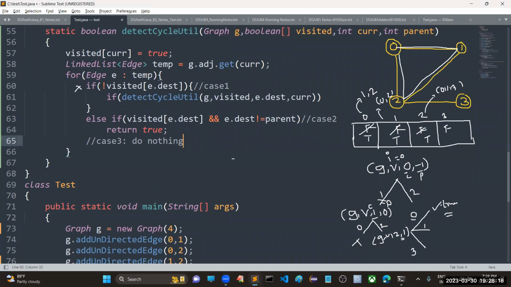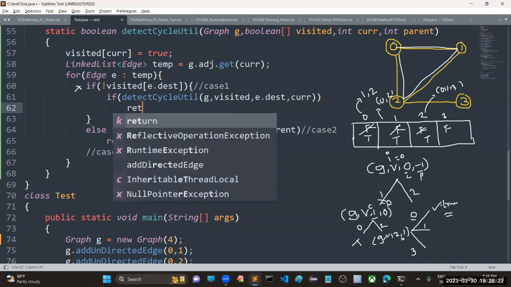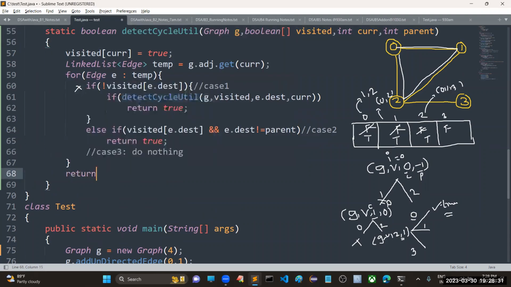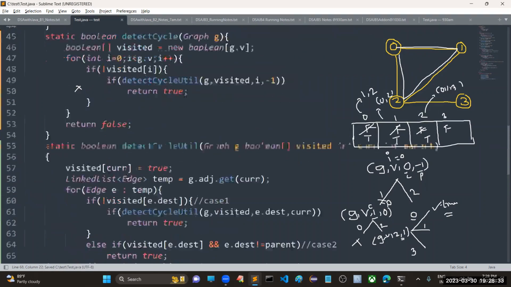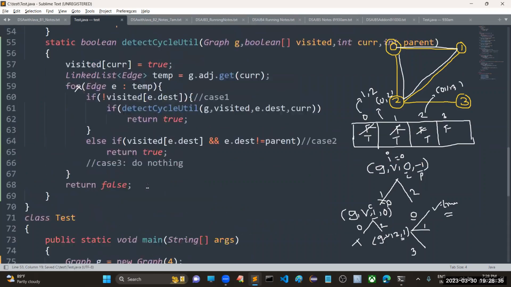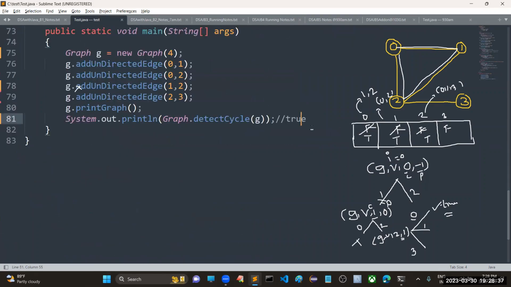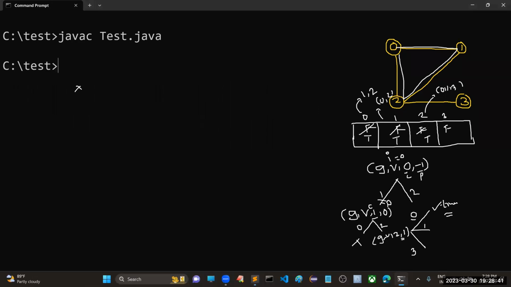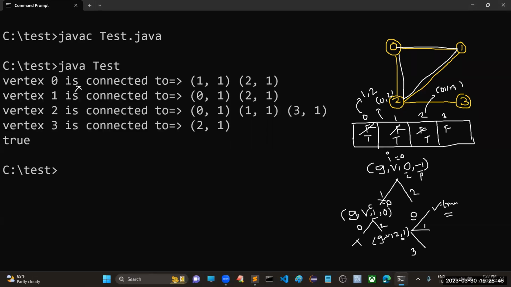So let us cross check whether we are getting it or not. And here, if finally this condition is true, then we are going to return. Sir, if this condition fails, at last what we have to do? If all cases are gone, at last we are going to return false. That's all. Now we will see if there is any cycle or not. Maybe one or two compilation errors will be there. We will see. So what output are we expecting? True. Yes, there is a path.